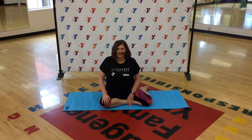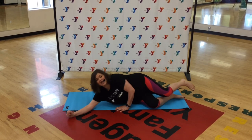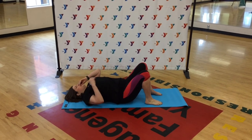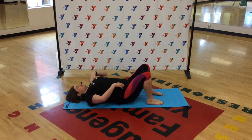Okay, so we're gonna get started coming down to our mat. Always the safest way is to come down onto your side and then roll onto the back. In Pilates, we like our hips, knees, and ankles to be in two parallel lines. And the back is what we call neutral, meaning there's a little bit of low arch underneath my low back right now. So in this neutral position, I'd like you to set your hands to the side of the body.